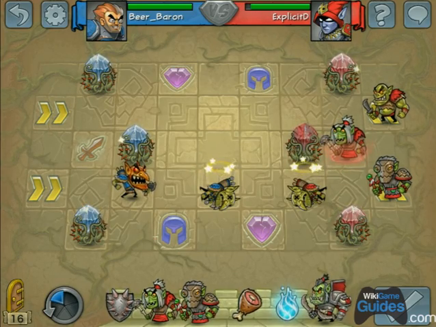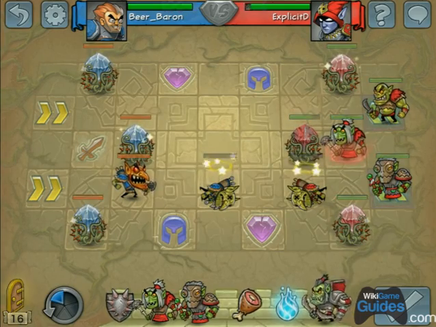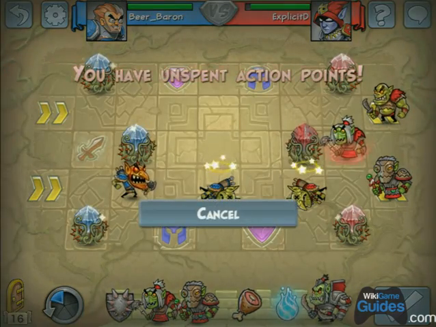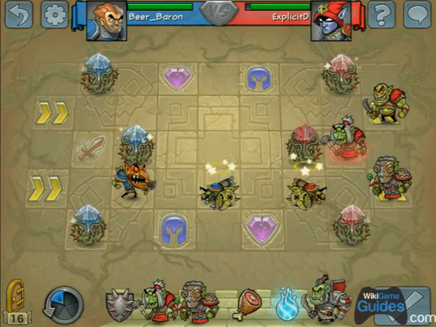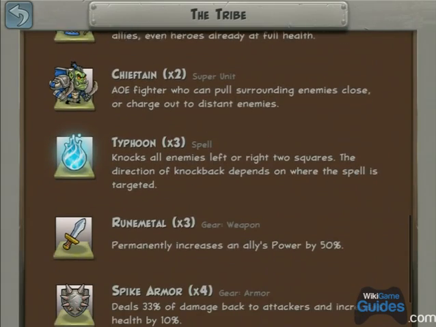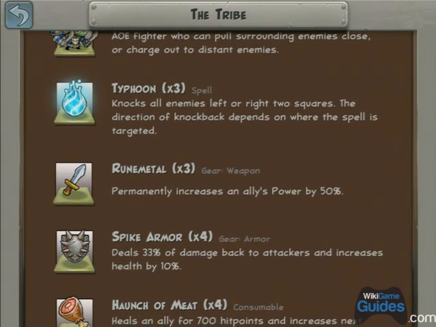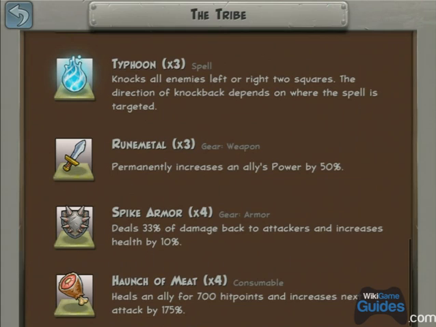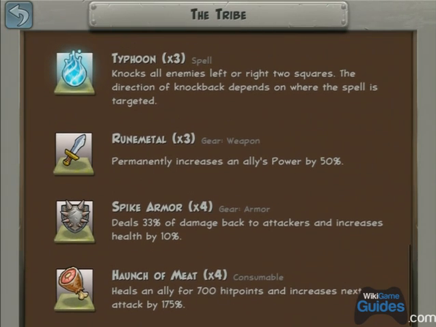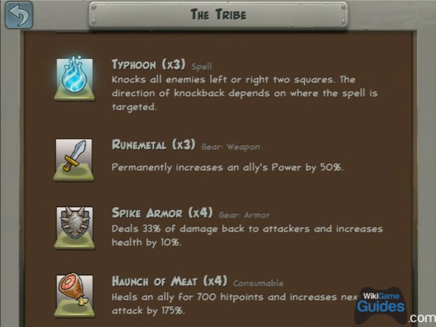Any other questions, things you want to point out? I mean, other than that's all the items, right? The water, the shield, the sword, and the meat. Yep. Okay. Yeah, you can look at the whole list. They have the typical Typhoon, Rune Metal, Spike Armor, Haunch Meat. Oh, and you get 4 of those. I didn't realize that. Oh, that's nice that it shows you how many of each thing you get. Yeah, that's an update. That's new, I don't remember seeing that. Because all of the classes, it does list that now. That's nice to know. Yeah, it is nice to know.